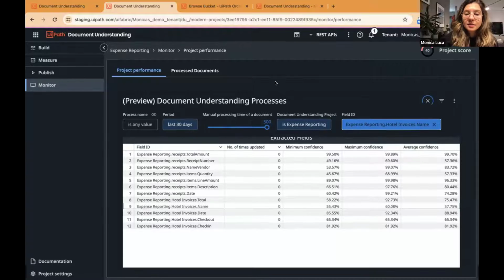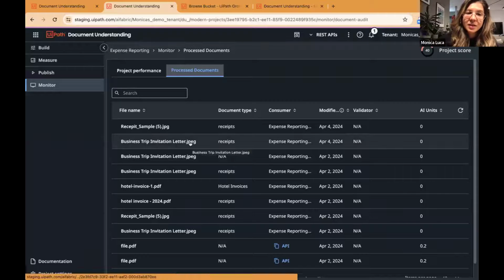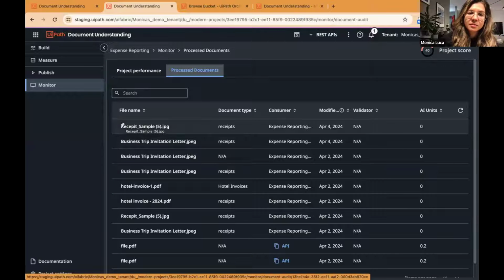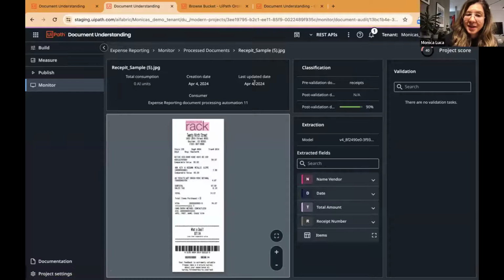Besides this insights dashboard, we also have a list of processed documents. This list is populated by all the documents which are run through an automation, either RPA or API, using the project we are in, so the expense reporting project. I think this was my business trip invitation run, and this was, did you have such a receipt sample? You may have had. I think this is Lahiru's because it's from today, going by the created date and last updated date.